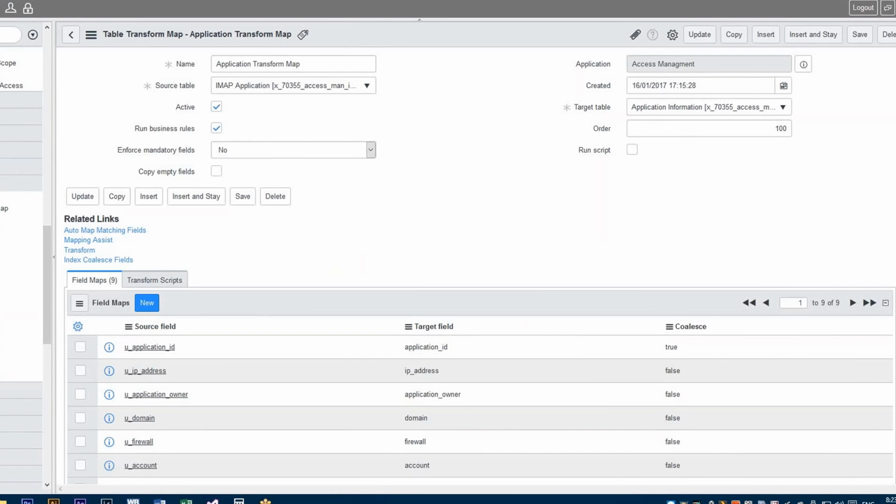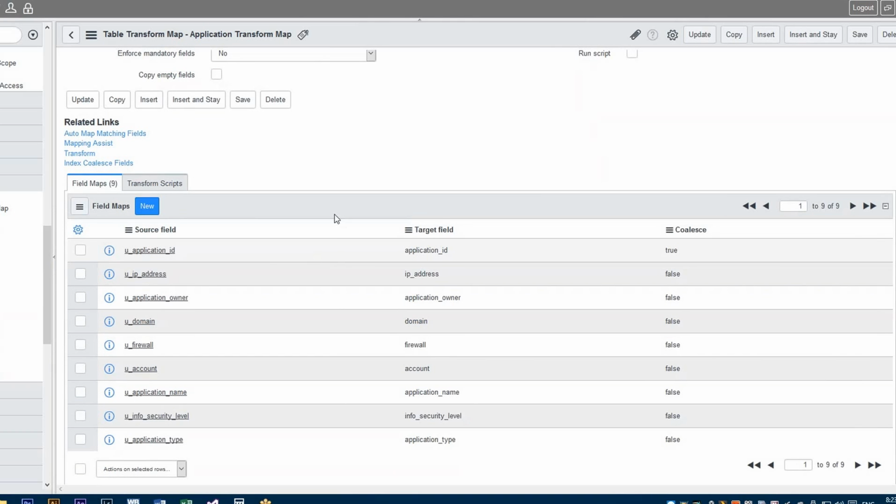Okay, now what we are doing is, if application owner name is blank, you have to put my name as the application owner, right? So this is a constant that we have to apply. How do we do so? Through a script, not a client script. Scroll up a little bit.